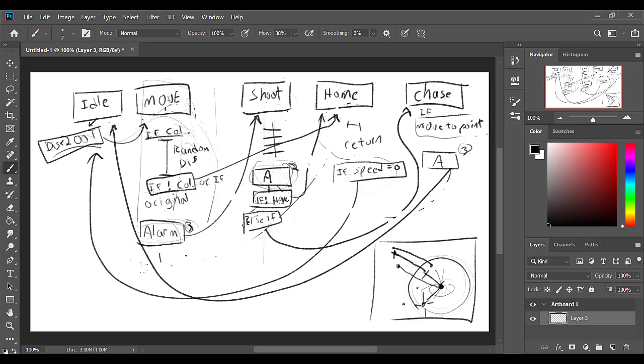If the player's inside of here, then it's going to chase the player for 3 seconds wherever the player goes, and then it goes back to idle. It's still inside the circle, so now it's back in the move.